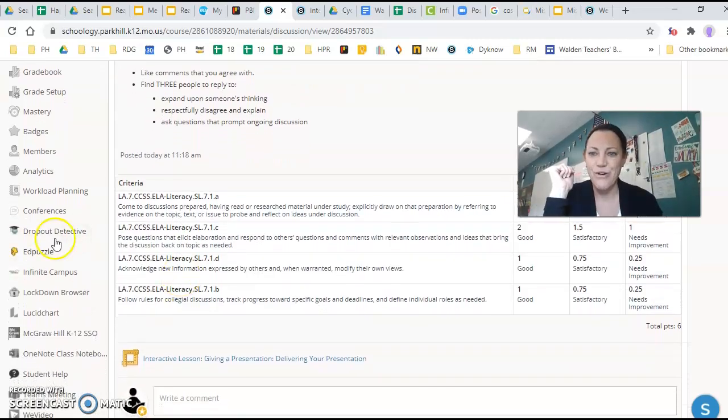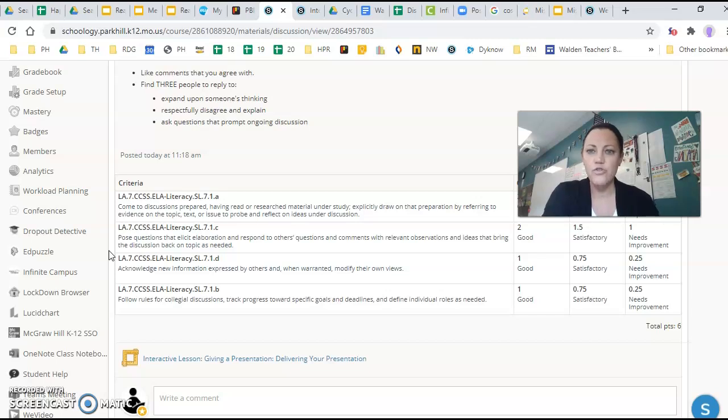Okay, the second component on the rubric, also worth 2 points, is for posing questions that elicit elaboration and respond to others' questions and comments with relevant observations and ideas that bring the discussion back on topic. So this one is all about staying on topic and interacting with your classmates.